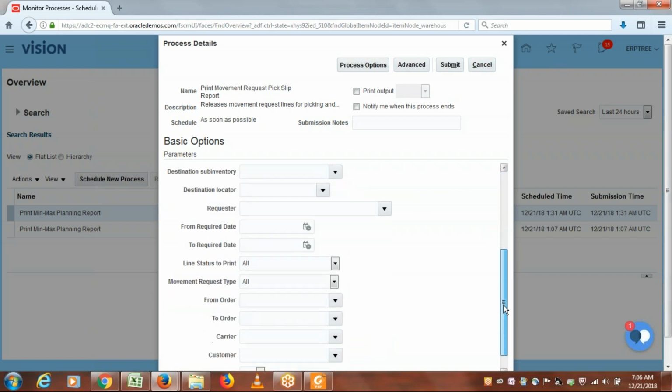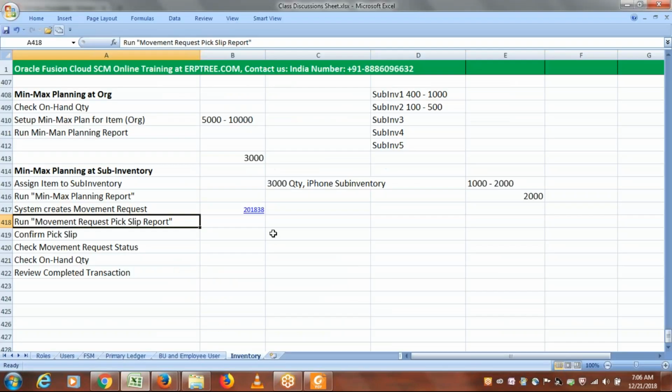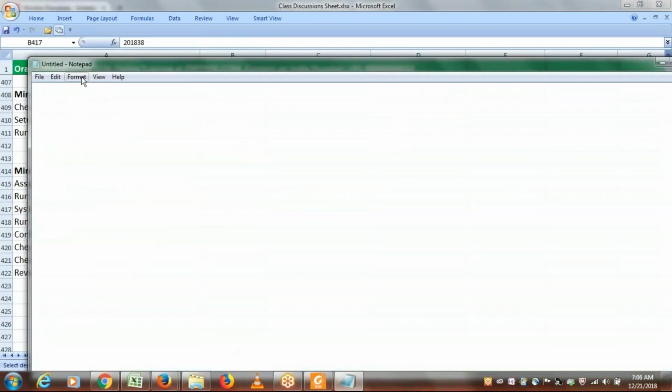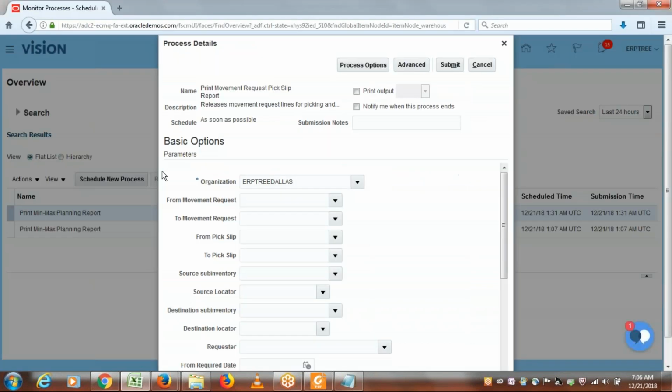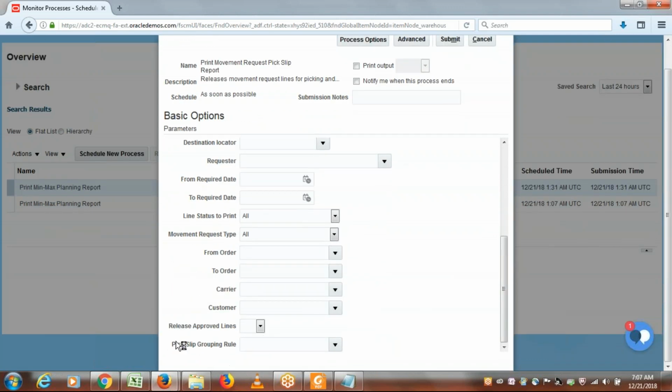If you want to run with the open criteria, yes, you can do it, or else you can specify your movement request number. This is the number, right? And here specify this parameter, approved lines.